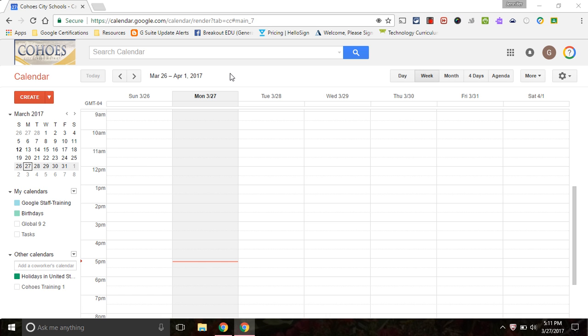The first question people probably have is, how are we going to know that the cart in my building is free? So the first step would be to add the shared calendar for that resource to your Google Calendar. So go to Google Calendar, either type in calendar.google.com or you can go to the waffle and click Calendar. Once you're there, you're going to see the section down bottom left called Other Calendars. Go ahead and click the arrow. See that right there next to Other Calendars. And you're going to go to Browse Interesting Calendars.